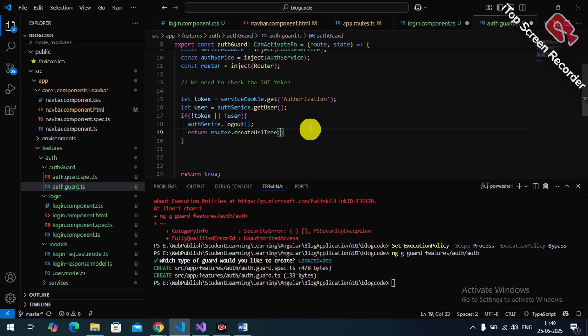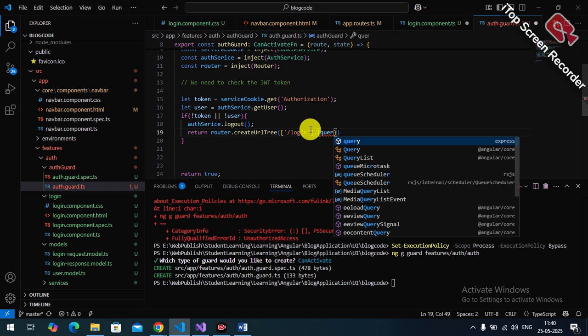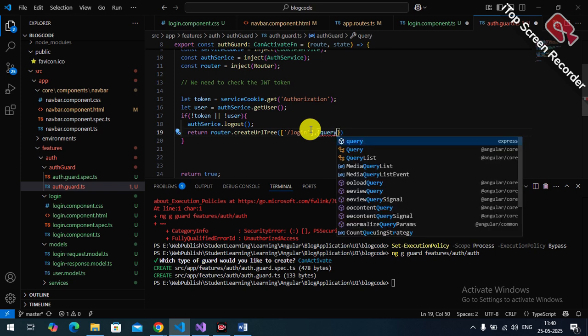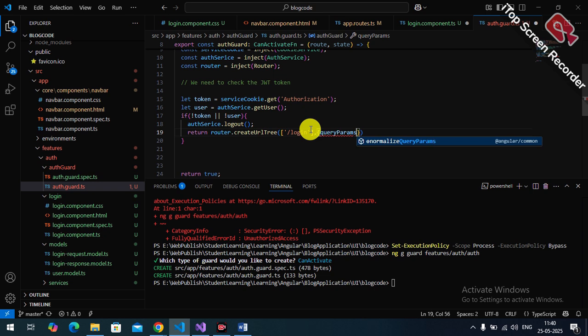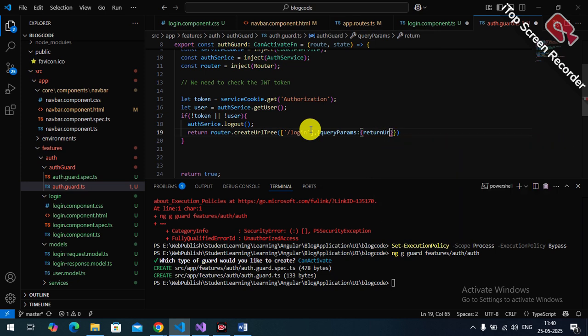Round bracket, a square bracket, and then single inverted commas, then comma parameter, we need to query param, colon, return URL, colon, state dot URL.